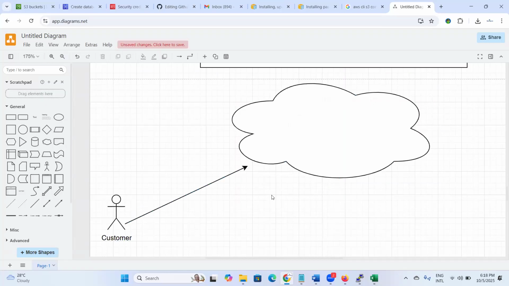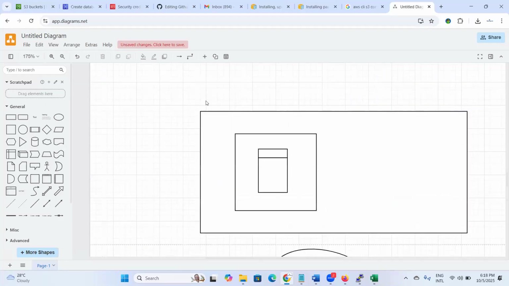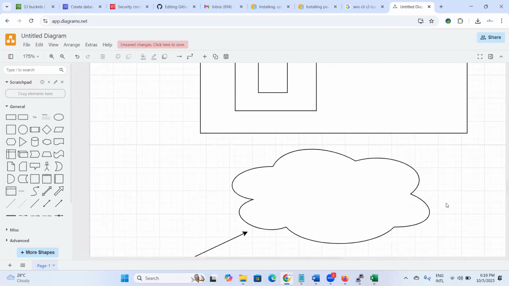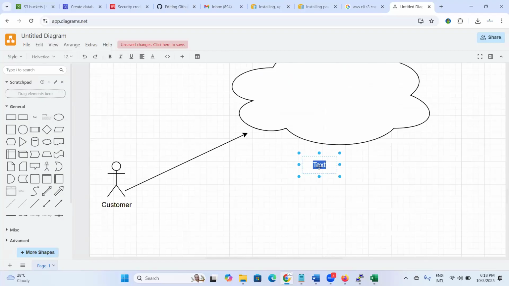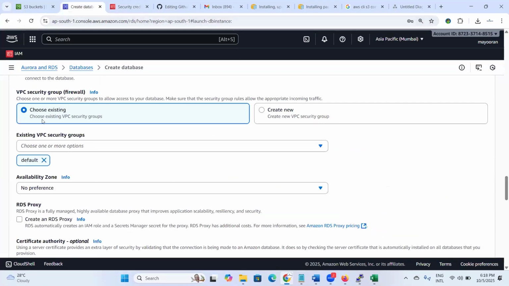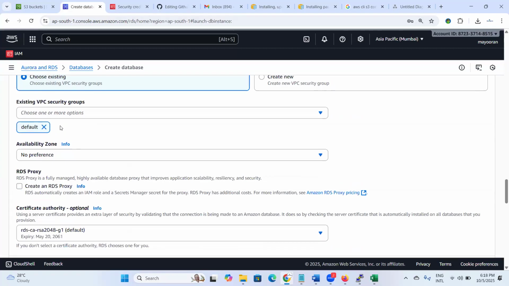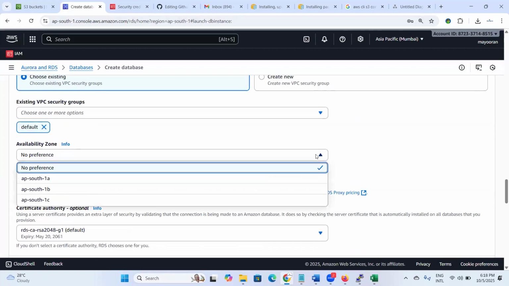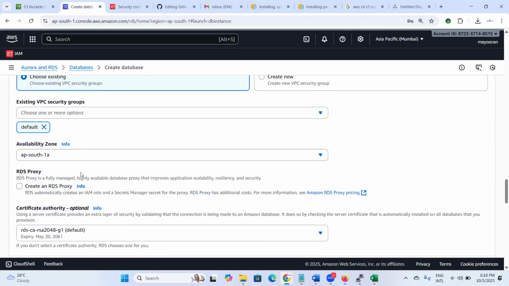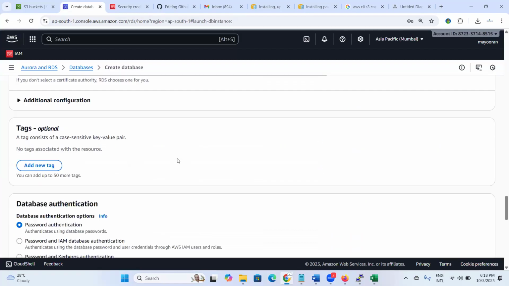So we need public access, and there should be a firewall. For the availability zone, let's say availability zone A. If you don't choose an AZ, Amazon will choose one for you. Clear, guys?